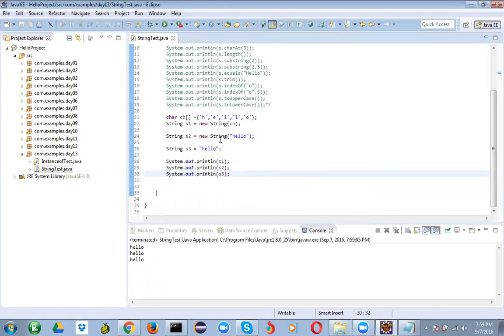Right? So now S1, S2, S3 are having the values. Now we know the equals method, right? Equals is going to compare. So I'll just compare S2 dot equals S3.